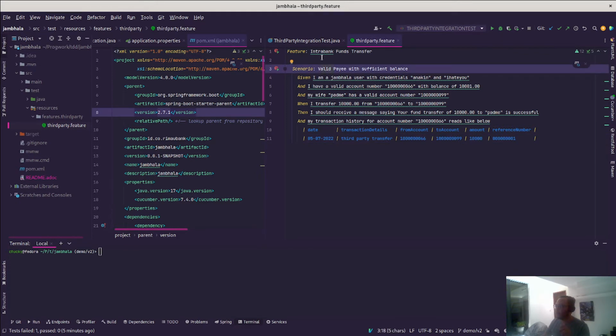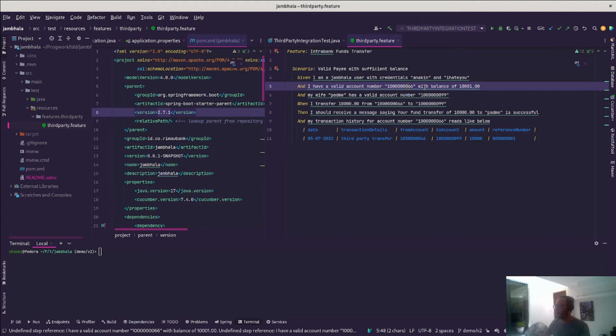If you have a brief read through of the scenario, it says that given I am a Jambala user with these credentials and I have a valid account number like this 666 with the balance of 10,001, and my wife has a valid account number 99.